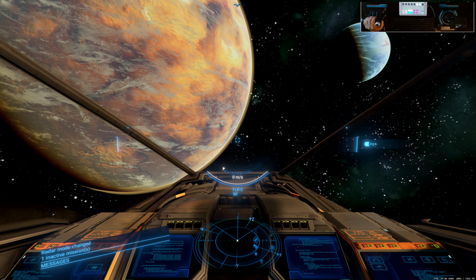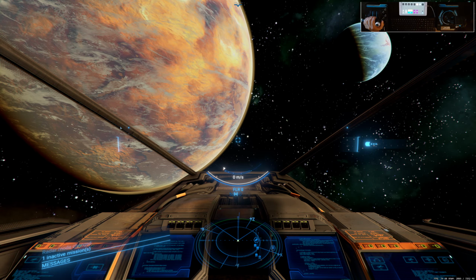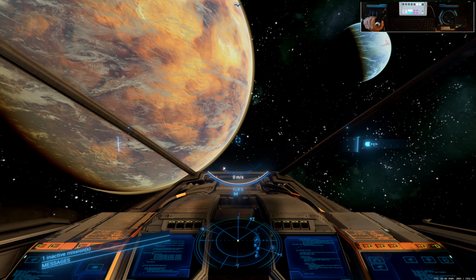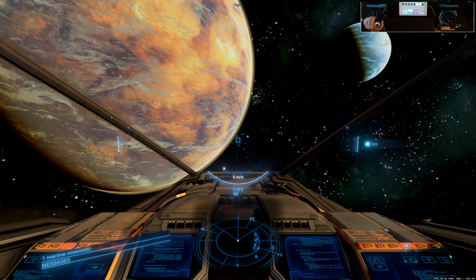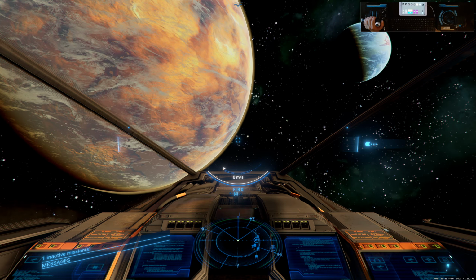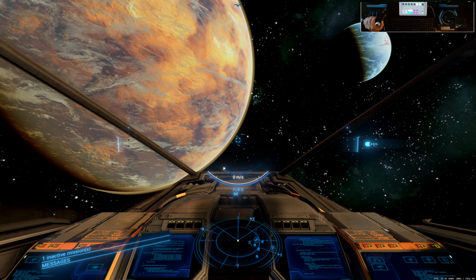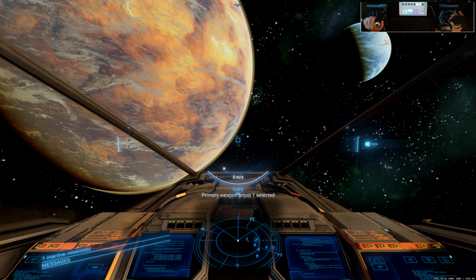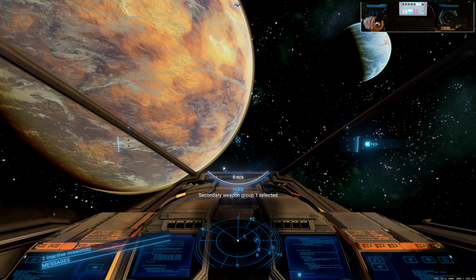Okay. Next up are going to be the munitions, the guns. So you have primary weapons over here on the right side, secondary weapons over here on the left side. You can switch between them with a toggle or a selector. So for example, there are 4 options on primary and 4 options on secondary.